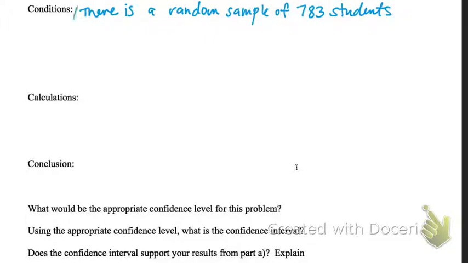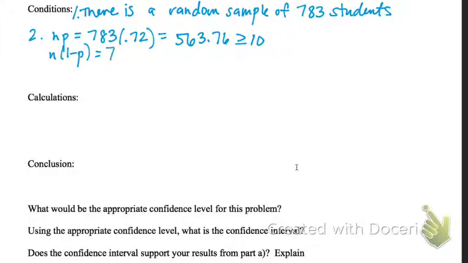The next one is checking the normality. So NP equals 783 times, this is where it gets tricky. I'm putting 0.72 here because it is P. I'm no longer using P hat. So how do I know when to use P, when to use P hat? If you are given P, always use it. We had to resort to using P hat in the confidence interval because that's all we had. So if you are given P, then use it. 783 times 0.72 is 563.76, that's greater than or equal to 10.